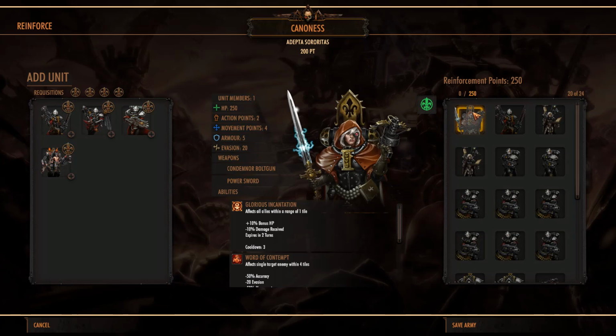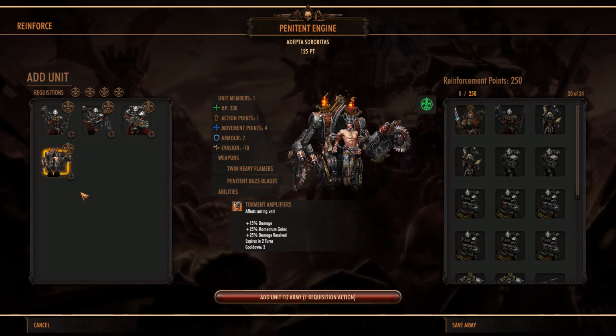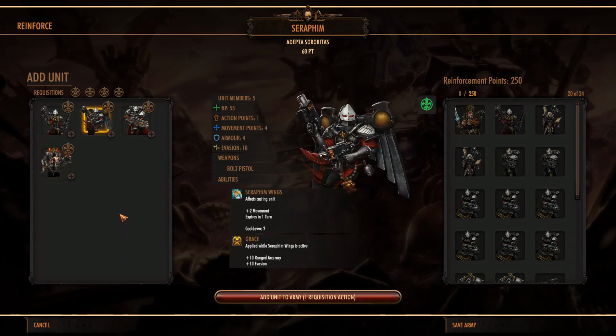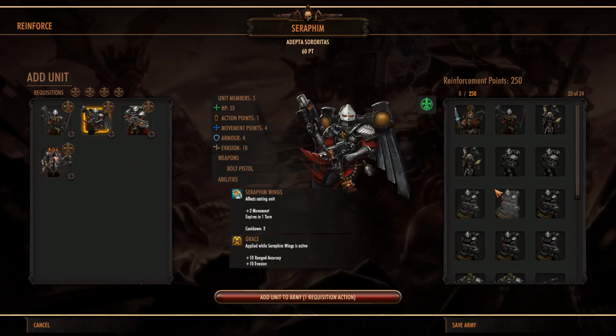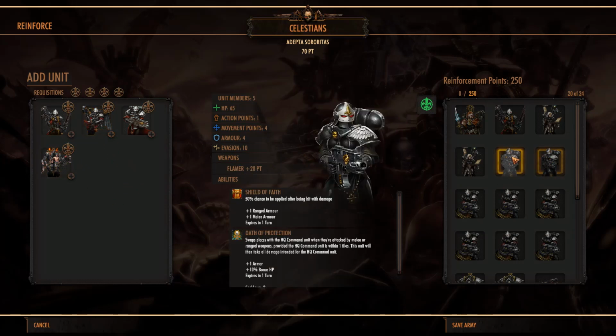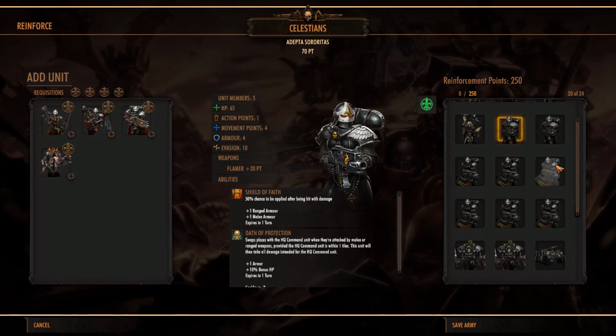So I would just sacrifice her next turn. Maybe I'd bring in some Penitent Engines. I don't think it's that desperate that I'd be bringing in double Penitent Engines yet. I think whilst you have a decent firing line like this, you don't really need to be doing that. I think actually some Seraphim with Inferno Pistols might be handy. But you've got a lot of choices. You have Seraphim with Flamers, Seraphim with Inferno Pistols, double Penitent Engines, and Celestians with Flamers that are pretty good, or obviously replace your Retributors.